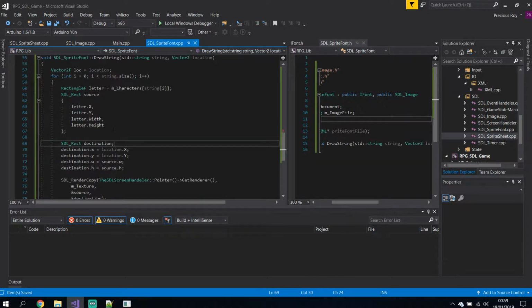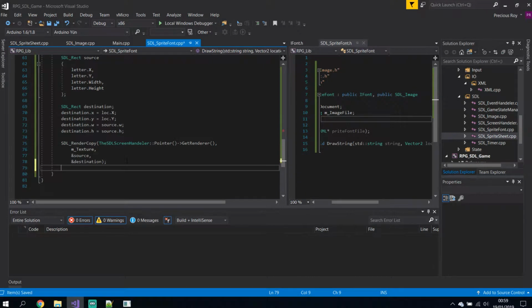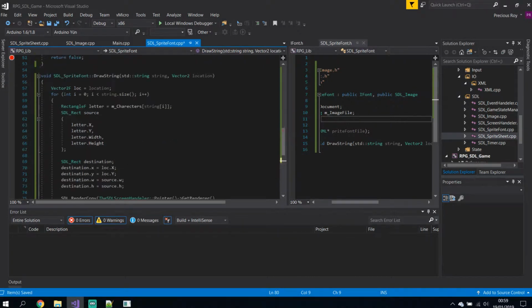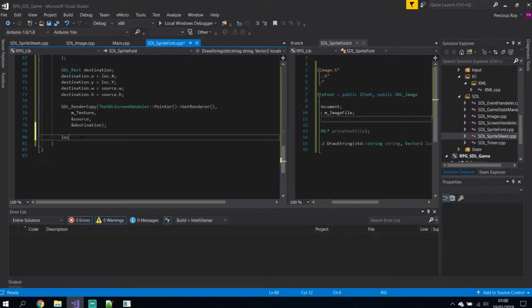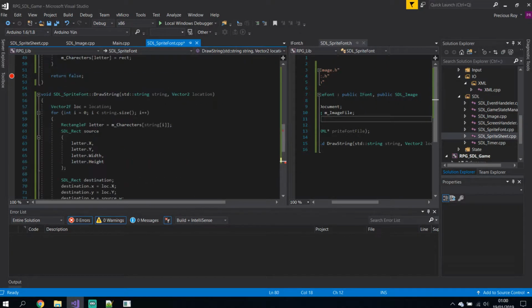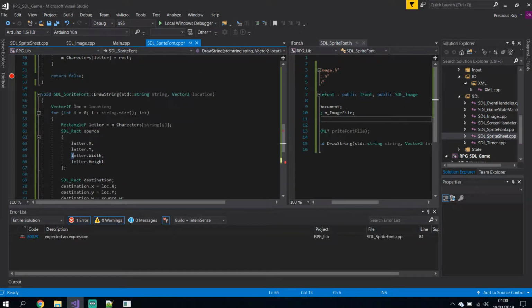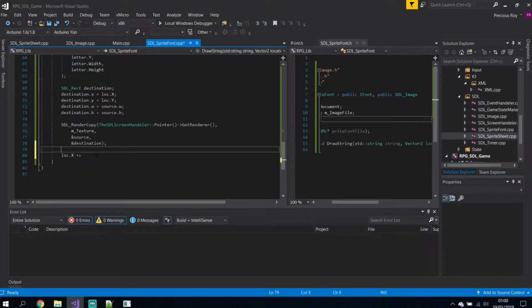And okay, so we have our source. Our location is going to be location x and y. Got it. And then here at the end, after we've drawn it, we will add location.x plus equals letter.width, because we want to go to the next letter.